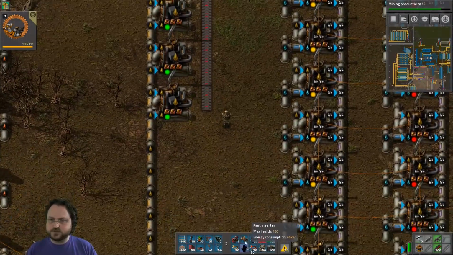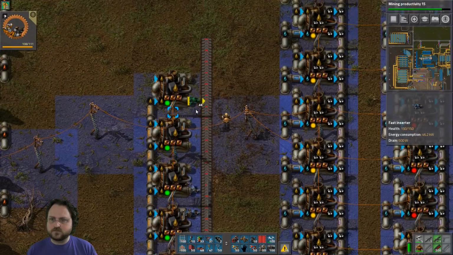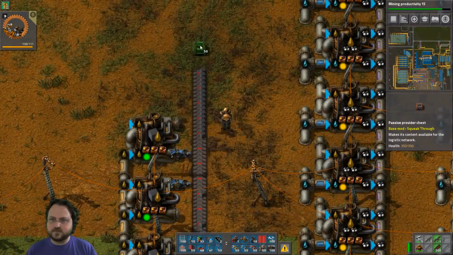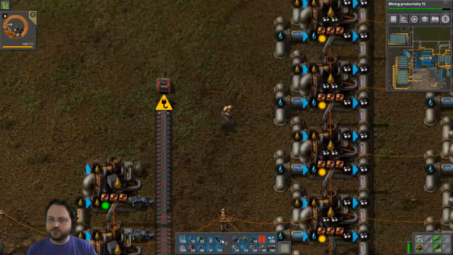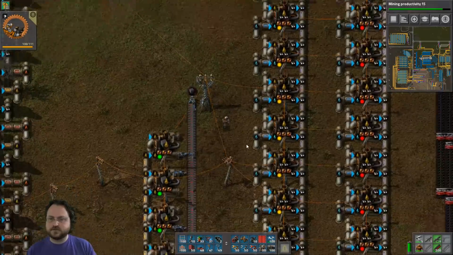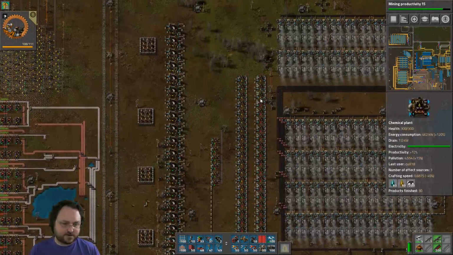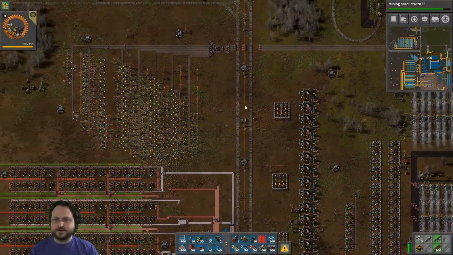And for now, what we'll do is we'll just put it into a chest right now. But that's not going to be enough throughput for the future. But still, just get it in there for now. We'll start accruing it, and we'll figure out some way to get it to a train or something.